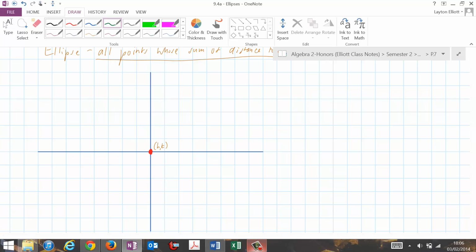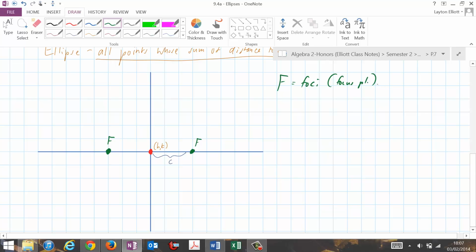So let me do this one. I'm going to put one here and one on the opposite side. And we're going to label those with a capital F, just to represent that those are foci. And I'm going to draw the distance between the center and the foci, the C. So as we start to build these parts, we've already put some stuff down. So F stands for foci, meaning multiple of focus, plural.